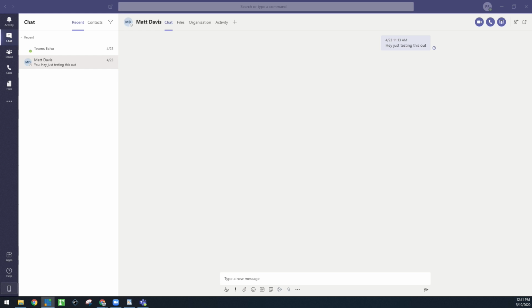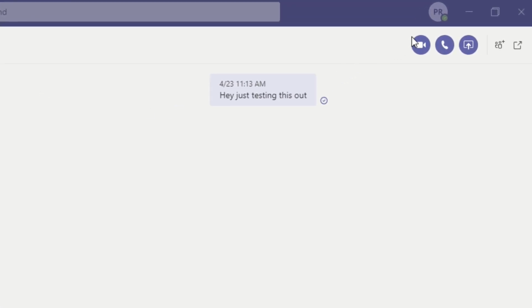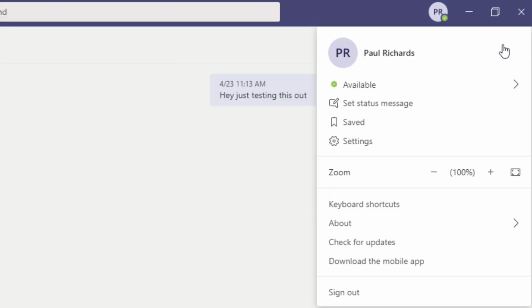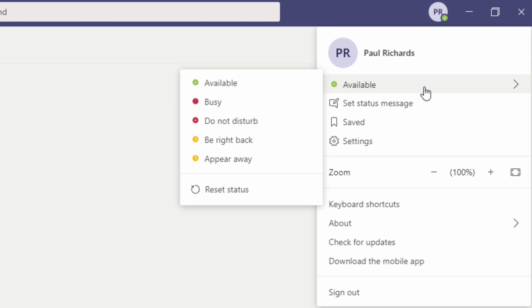So the settings for Teams can be found in the top right corner by clicking the letters inside of your name. This is where you can easily manage your availability status, which is important so that you can let people know whether you're available to communicate or if you're busy. You can also turn the Do Not Disturb session here, or do Be Right Back so that you can let people know that you're busy right now, maybe going to take the bathroom or whatever. It's more of letting people know about the presence of your availability via Teams.